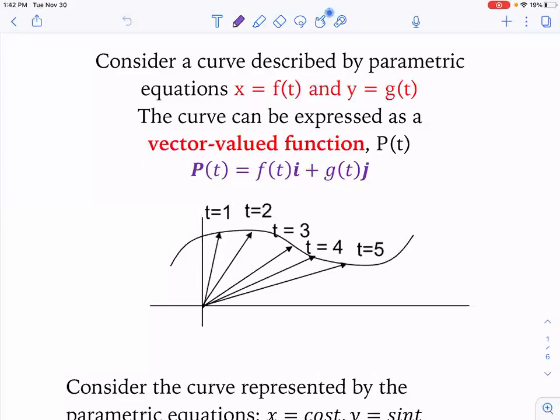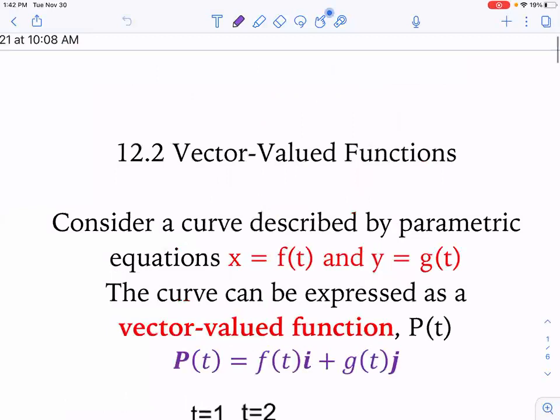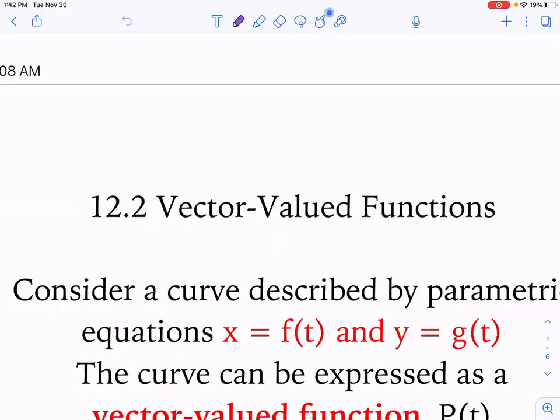Okay, so for the rest of the week, we're going to be talking about vector valued functions. For the next few days, we are going to be looking into chapter 12 with all of the two-dimensional stuff. Today, I think you have book work, but then the next couple days, you have some worksheets. We will end up quizzing next week, next Tuesday, I think, and then we have a test the end of the week, and then it's our final. So we have a vector valued function quiz, a chapter 10A test, and then a final.